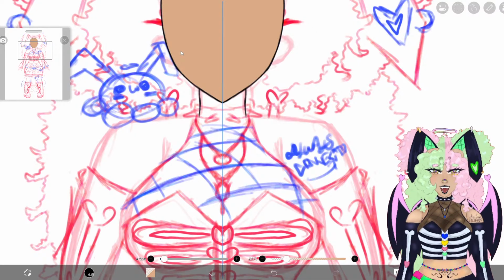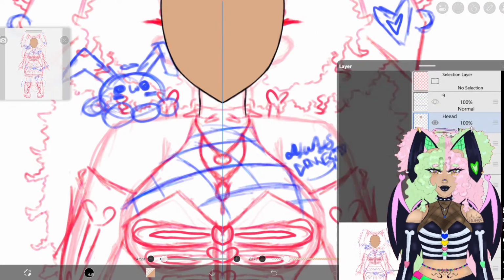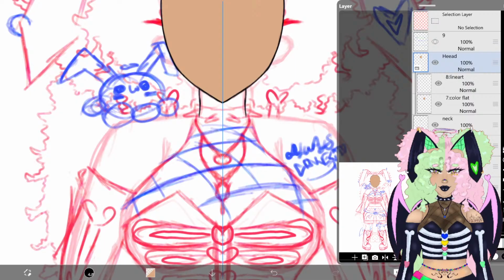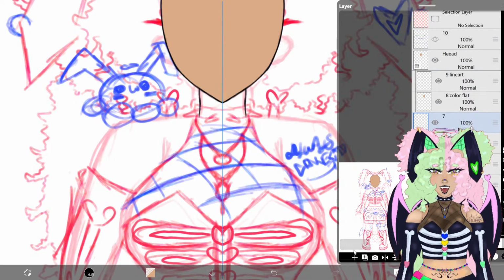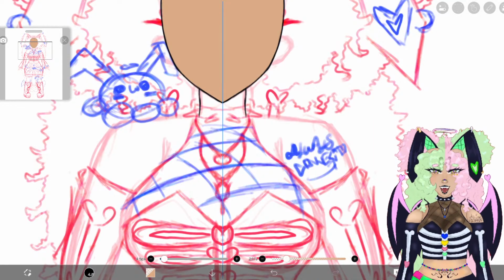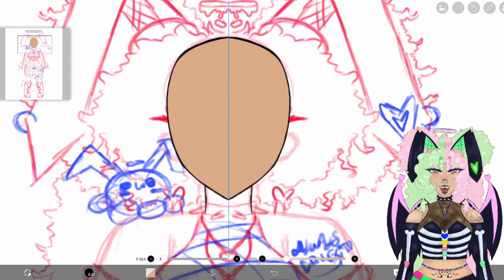Head, just the head. Oh, you can render the head. Okay, I'm just gonna add the render. I'm kind of learning on the way. I'm going through different Pinterest things, if that makes sense. Okay, I'm gonna go ahead and render that. So I'm just gonna go up here and zoom out.